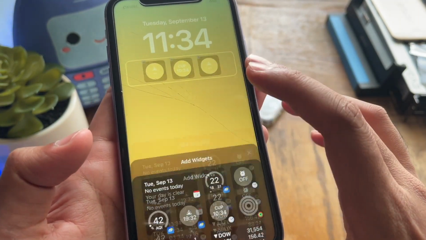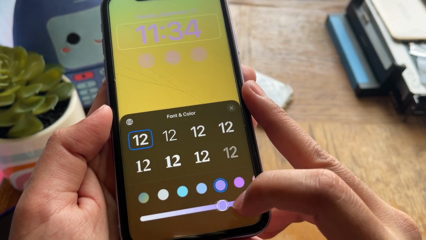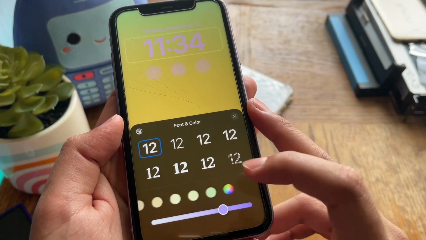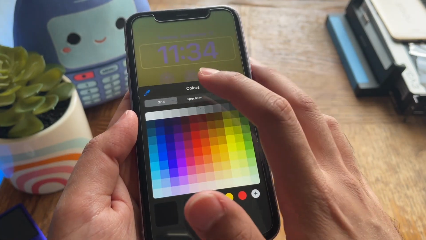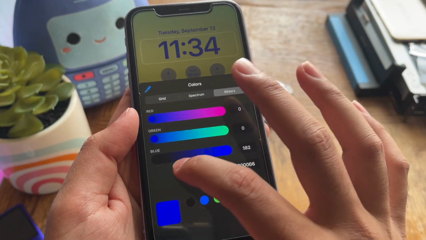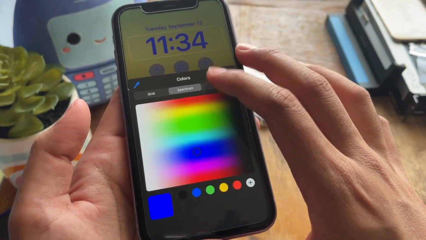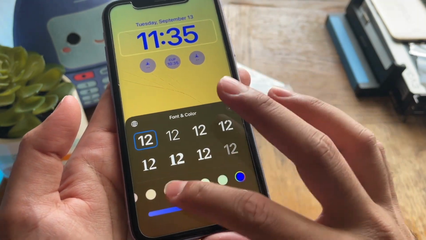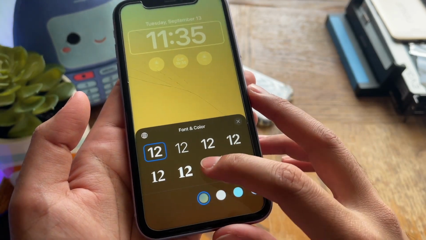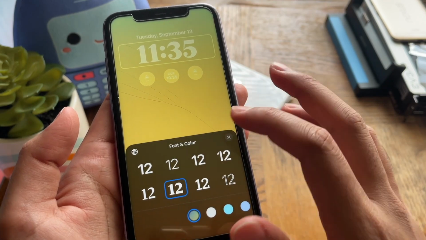So there's a bunch of stuff there. You have widgets and you have your clock. You can select the color from here, the color that you want the clock and the whole setup to be, which is nice because you can actually open a color gradient, spectrum, and sliders as well. And you have that full option to completely customize your favorite color. So that's really, really nice. So that option is available to you, but there's some pre-selected colors as well, including the transparent one, which you can have there. And you also have different types of clocks. As you can see, there are different fonts of clocks.